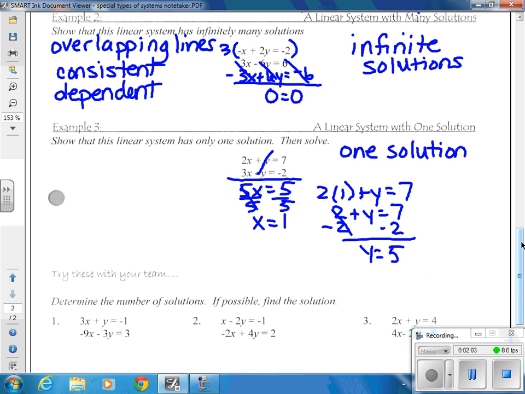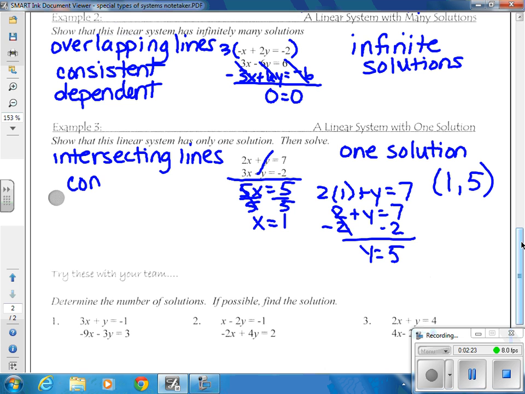So when it asks for the actual ordered pair, you do exactly like we've been doing in class, and you come up with the one solution. Now in your mind, you should be thinking about what the description looks like and what the graph looks like. The graph of two equations that get one solution are intersecting lines. Because they're intersecting, that means they touch at least once, and when they touch at least once, that means they're consistent. Because they are two separate lines that only touch in one spot, they are also independent. They are independent lines of each other that just happen to cross at that one point. Dependent means that it's the same line overlapping itself. Independent's two separate lines that cross at one point.